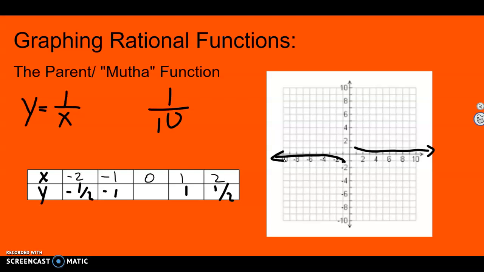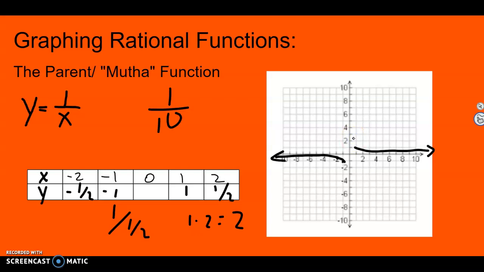Now, let's look at what happens as we get closer to 0, because we said when x is 0, we have a problem. So as we get closer to 0, we think of a number like 1/2. If you plug in 1/2, you have 1 over 1/2. Well, when you divide by a fraction, you copy dot flop. 1 divided by 1/2 is 1 times 2 over 1, which is 2. So if you plug in 1/2, you get 2.